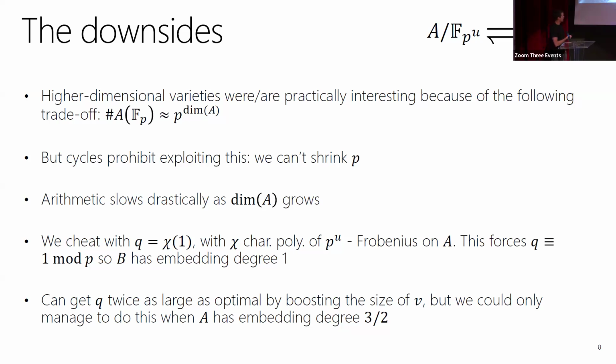So we can still get Q to be twice as large as that by a trick we do in the paper, where we make sure that there's no P torsion to be found until we go up in the extension. But we couldn't do that in conjunction with our best approach on the A side. So we did manage to boost the values of V where we could find P torsion, but we couldn't do these two things at the same time for technical reasons. But it's not a shut case. It could be possible. We just weren't able to do it.